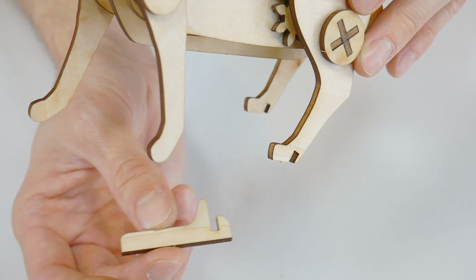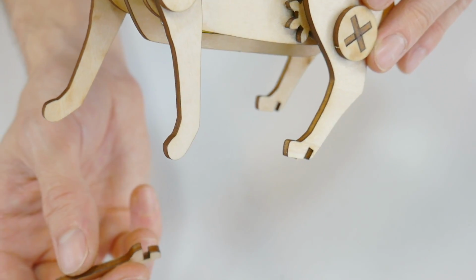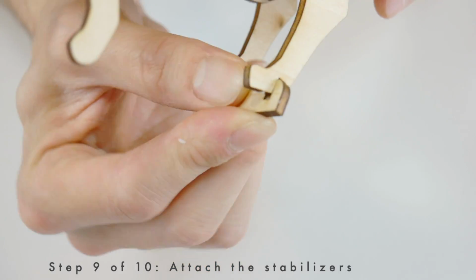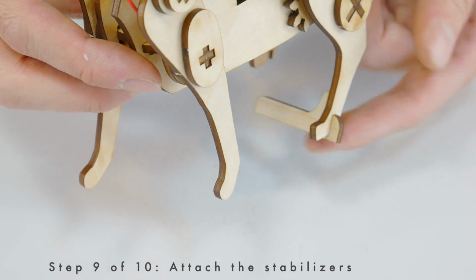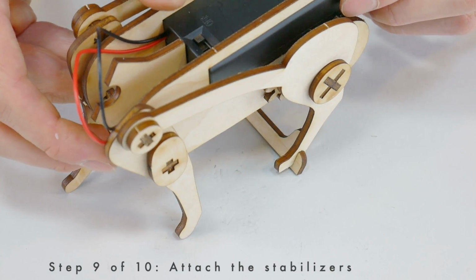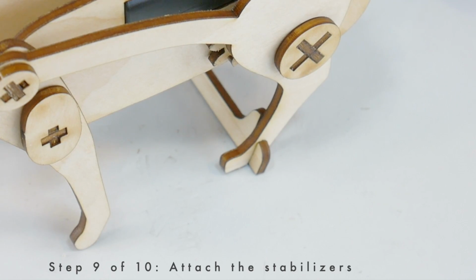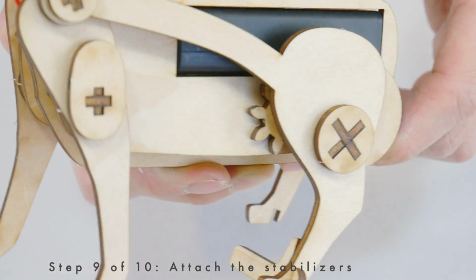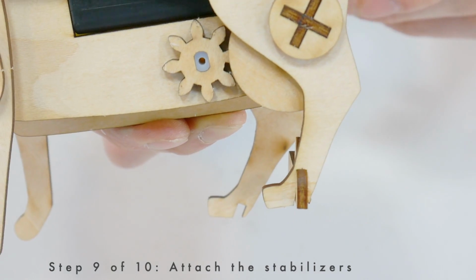Okay, almost finished. We just need to attach the stabilizers to the bottoms of the feet. Just interlock these two pieces like this. Then, to get this part fully inserted, set your robot down on your work surface and push down on the foot. You may need to rotate the gears to manually move one leg lower than the other.